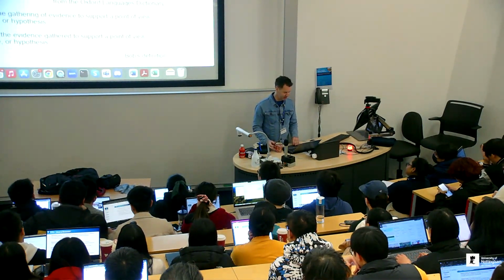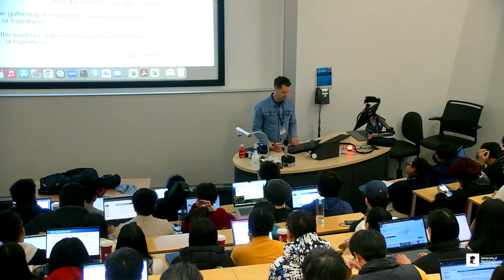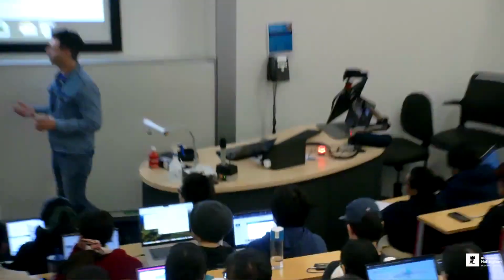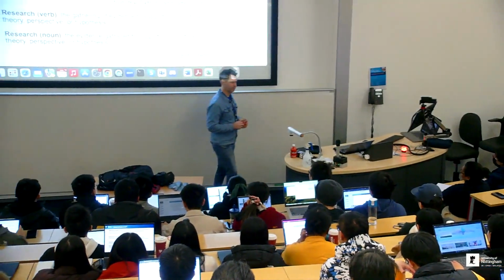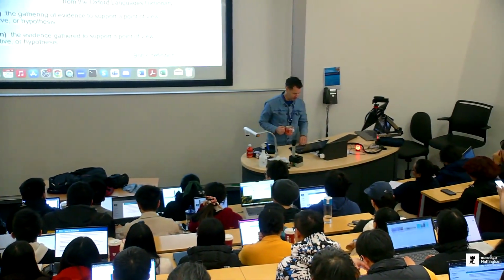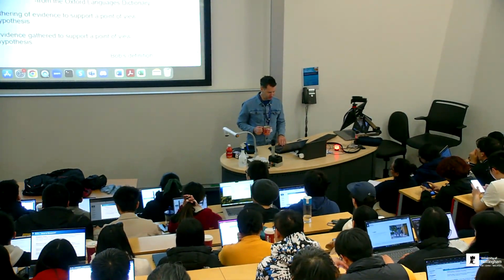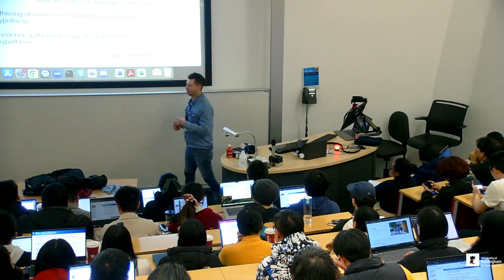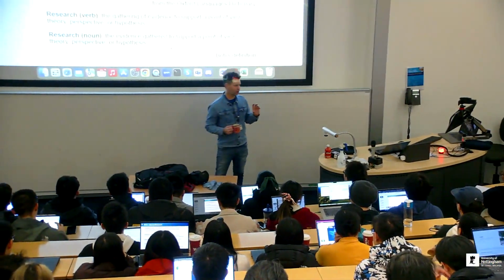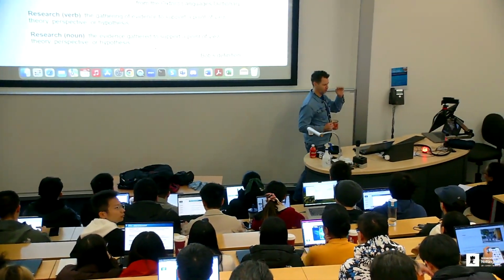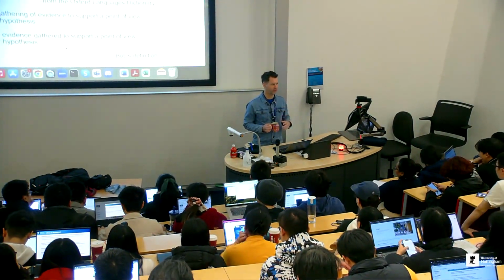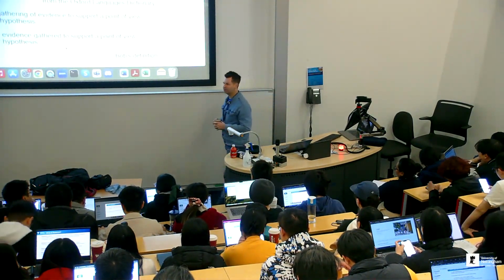So my definition of research is the gathering of evidence to support a point of view, theory, perspective, or hypothesis. This is my definition of research, the verb, to research something. And then the noun form is the evidence gathered to support a point of view, theory, perspective, or hypothesis. Those are the definitions we'll be using in this module, and they're consistent with those other dictionary definitions. They're just using different words, a little bit simpler, a little bit easier to understand. At least I think so.